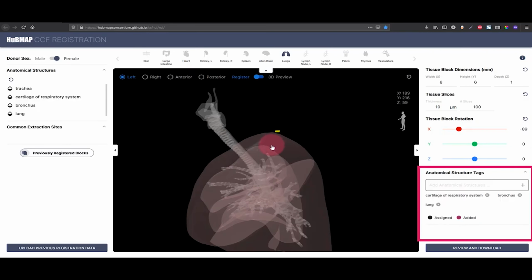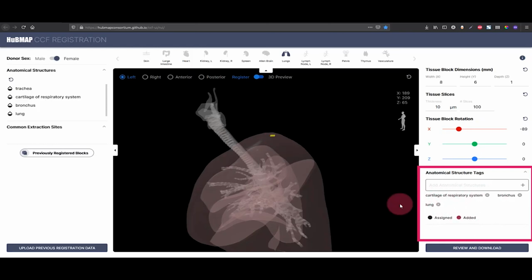We are employing a system called collision detection, which is fairly common in the 3D world. Imagine that you're watching a Hollywood movie and two vehicles are colliding, like for a really cool action scene. Obviously, it is computer generated, but the computer has to have a way of knowing that a collision just happened. So there is a collision detection algorithm running. And then, of course, in a Hollywood movie, you get really cool special effects. In our case, you get something very simple. You just get an anatomical structure tag. So this tells us that our tissue block has just collided with these anatomical structures.